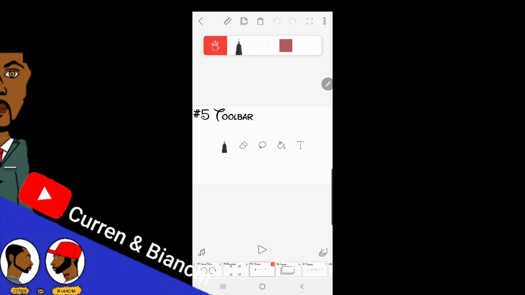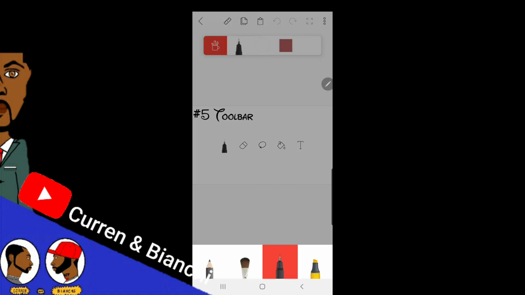Now you have 4 settings with the pen. If you click on the pen image again, you have an option to click on the highlighter tool, the paintbrush tool, the pencil tool, or the pen tool. I like using the pen tool. That's just me. But you have these options, and you may not have known that because you may have never thought to click on the pen image. If you've never clicked on there, you wouldn't know that you have these options here at the bottom.